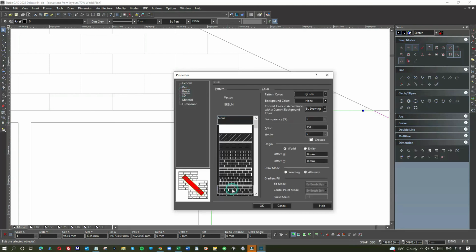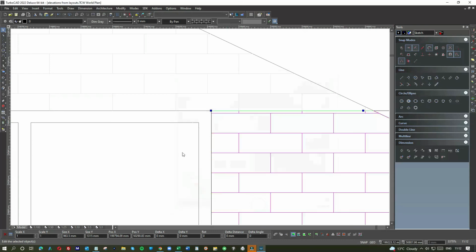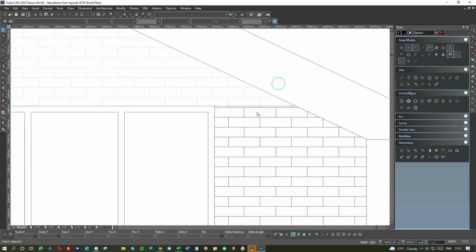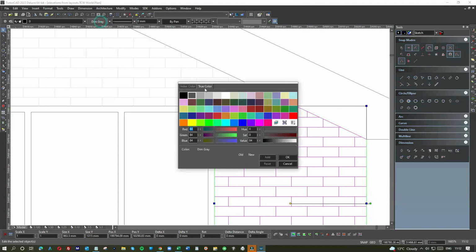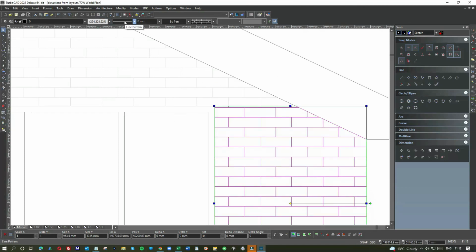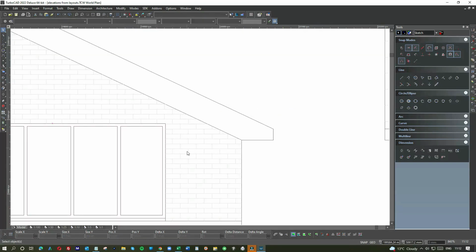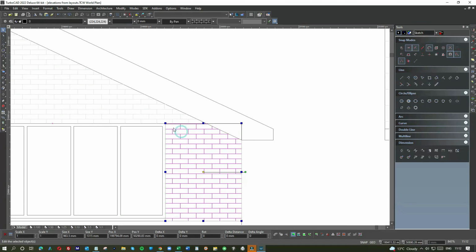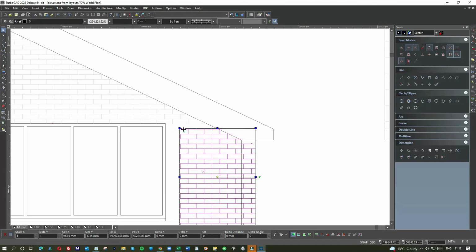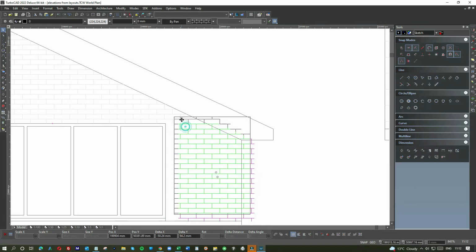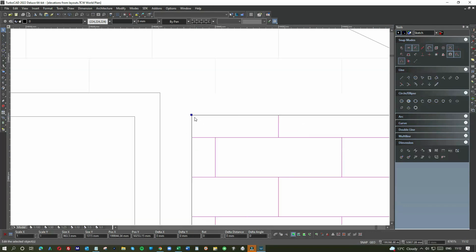Brush it was. And I don't think that was the one. That's the one. And we said 25. Good. Sizing is the same. And we're going to go for a light grey, and no outline. So now you see how we get the continuity. Now you notice the way this one matches up. If I put it up here, no matter where I put it, it's going to match. It automatically joins the two filled areas.